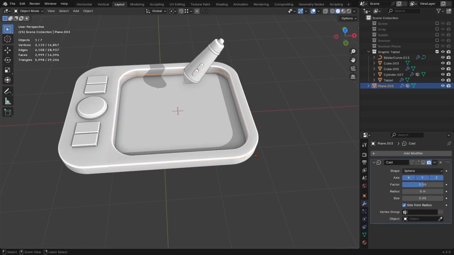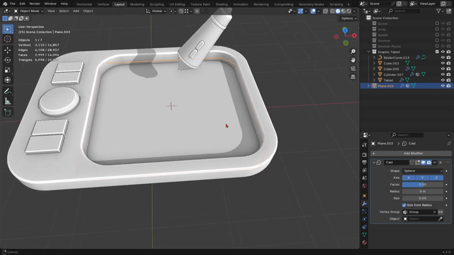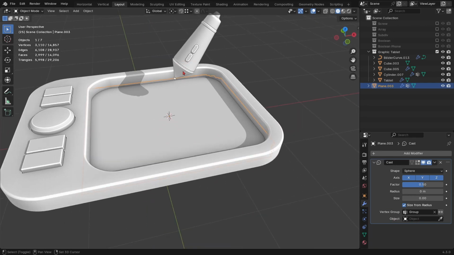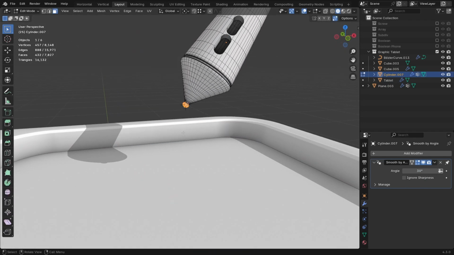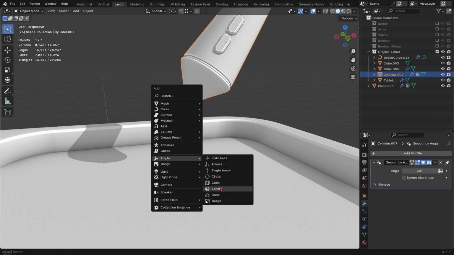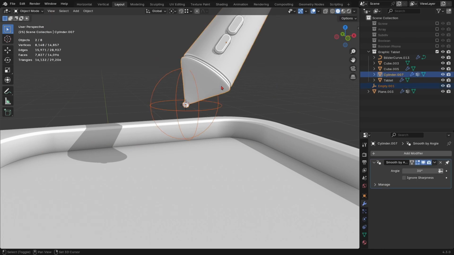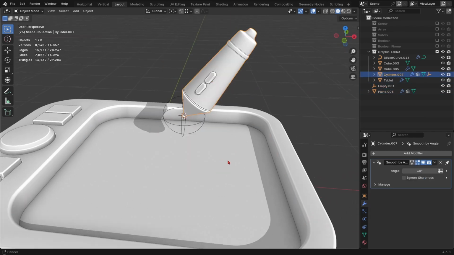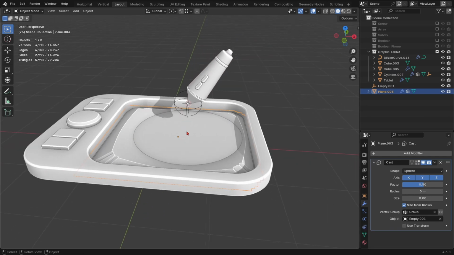Now if I just go to its modifier, turn it on, we want to load up this vertex group, and then we want to actually assign an object. So let's select this pen and select this area, Shift S, and cursor to selected. Then I like to assign an empty, let's say a sphere, and then we select the sphere and then the pen, Ctrl P to parent it. Okay, that's great. Now let's select this eyedropper and choose the empty as the target.